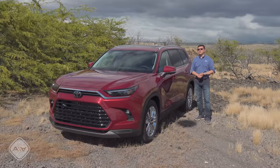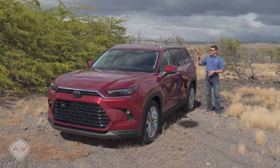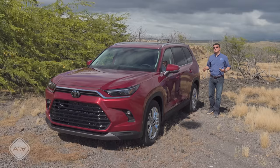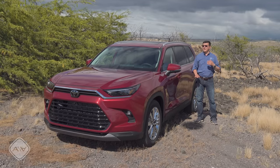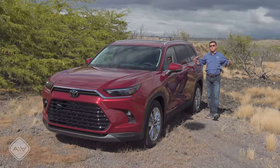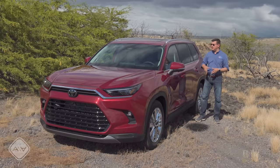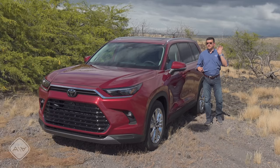Versus the competition, the Honda Pilot is the most direct competitor. It has grown significantly and is now about the same size on the inside, but we get significantly more legroom in the Grand Highlander while having a little less rear headroom by the numbers. I found the rear seats here to still be more comfortable than the Pilot's because the seat bottom cushion is higher off the ground. One of the ways the Pilot achieves that tall third-row headroom figure is by slamming those seats all the way to the floor — so these third-row seats are definitely more comfortable. Interior width dimensions are also roomier, especially in the second row and front passenger compartment. You really need to sit in both to tell the difference, as the numbers don't always tell the full story.